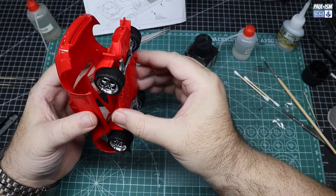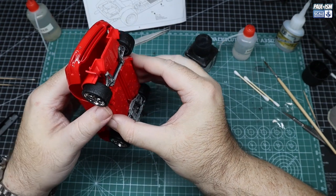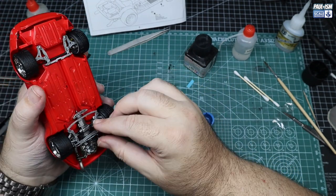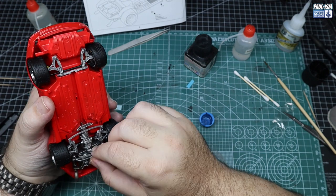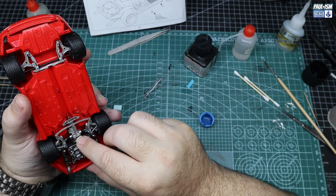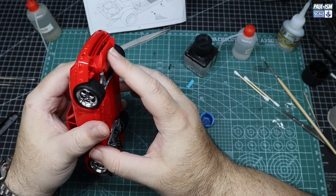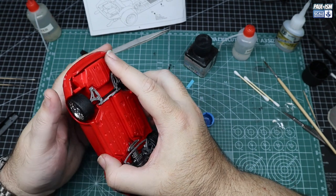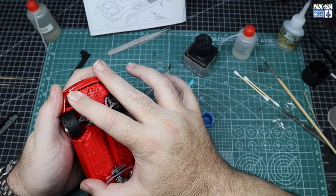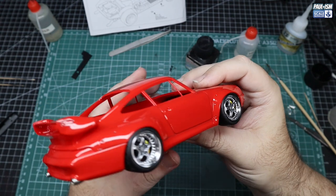And then a quick fit to the body. Now, this is earlier footage, because with the interior in, I forgot to film me putting the body on. So, I'm just showing how the body fits on. Clips onto two locating points at the back. That part we don't need right now. We'll glue that back in place in a bit. Forever coming off that rear piece. I don't know why. Just won't glue in place. And then the front pieces, they just push through with some gentle persuasion. And there's two locating points at the front as well. And there we go. That's it in place with no interior.